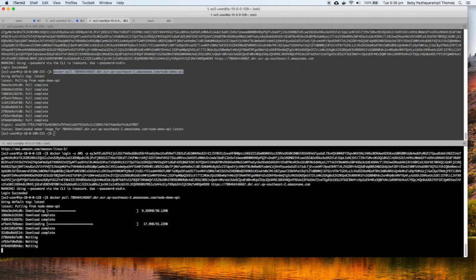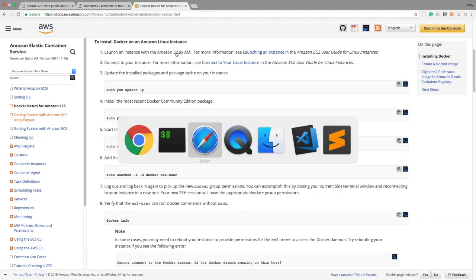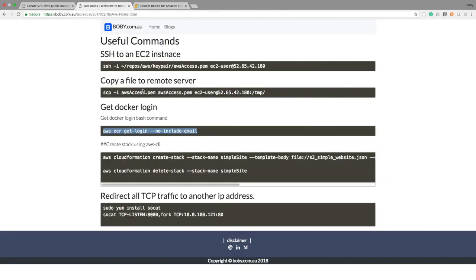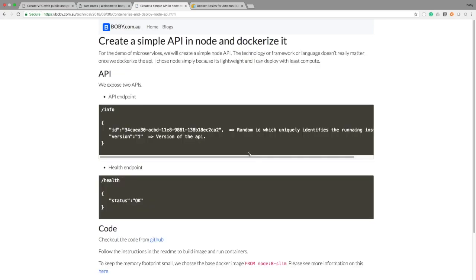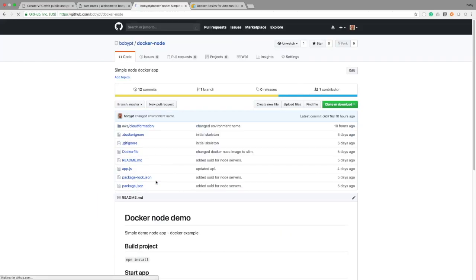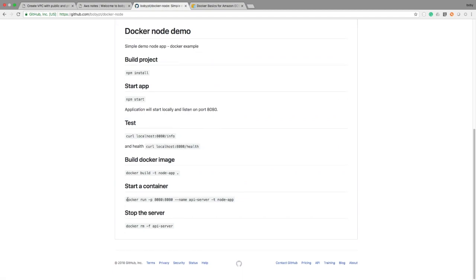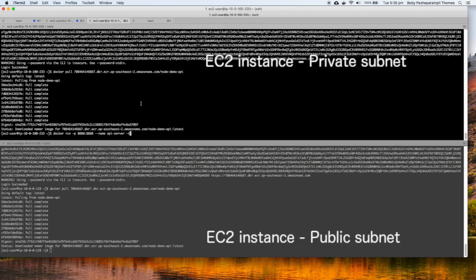So let's pull the Docker image on both and start the server.